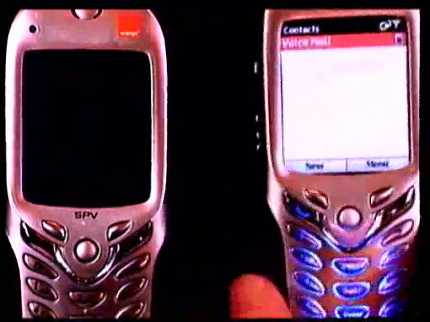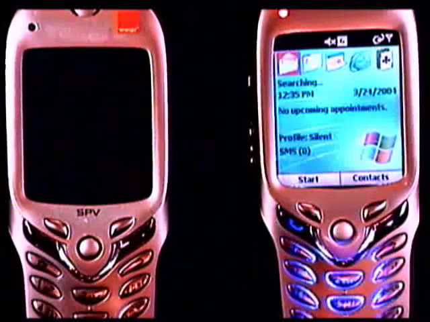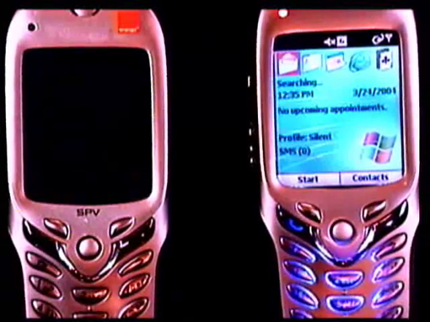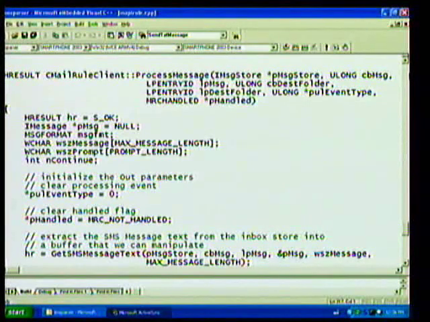And we'll switch over to our environment. And here I have the process message functions brought up. I've got a breakpoint set already. The first thing I'm going to do is make sure that tmail.exe isn't already running, because if it's already running, it can't load my mail rule client in.